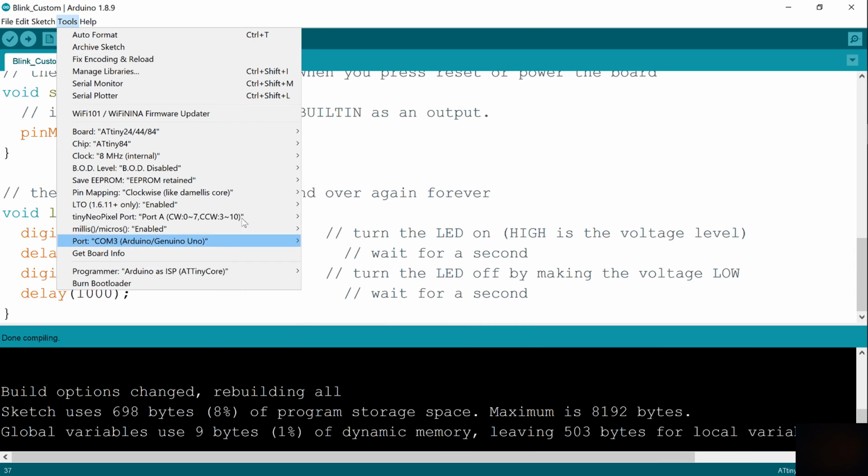And then once you select the chip, there's another menu here that lets you specify the exact chip you're using, like the 84, 44, 24. So you gotta set all of this correctly or all sorts of weird things will happen.